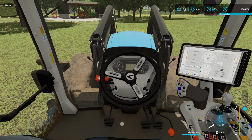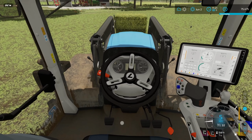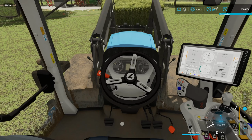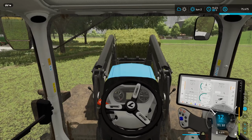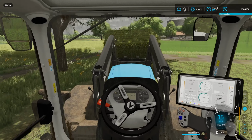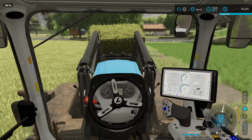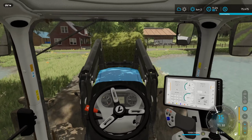That might be it. Yeah, that's it. How close? Oh, that's actually not bad. Make sure that one kind of lies on this one. Alright, and we're not gonna be driving very fast now. We're just gonna take it nice and slow. And then we'll come get this other one and put that in the TMR mixer. TMR mixer is probably the right word. I'm really struggling with what to call things. Ooh, very close to that gate there.